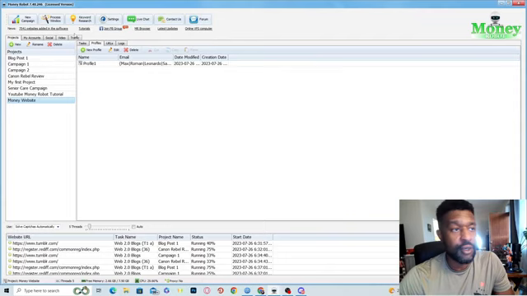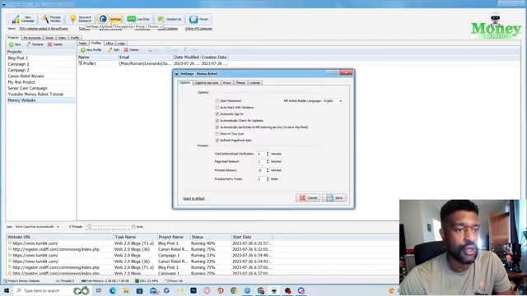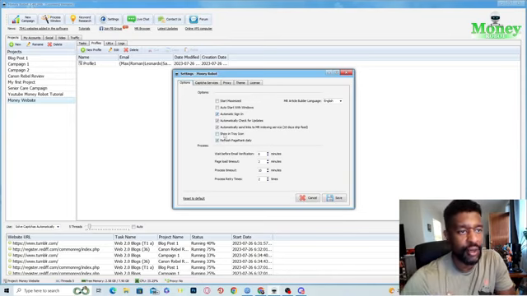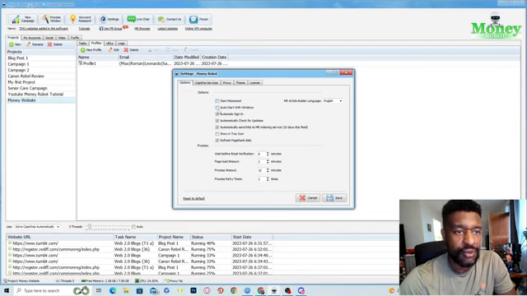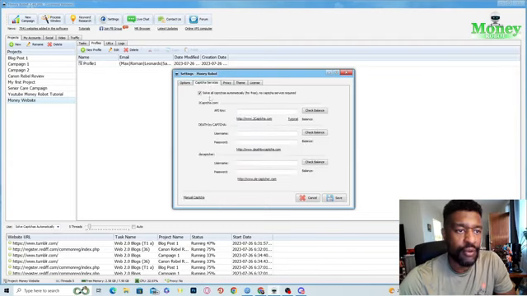So the next thing that we're going to do is we're actually going to check out the settings, okay? So in the settings here, you see, you can customize the way your Money Robot works. You can start maximized, you can auto start with Windows, automatically sign you in, and a bunch more. There's also a CAPTCHA service, so you know how there's the CAPTCHA for each of these websites here.